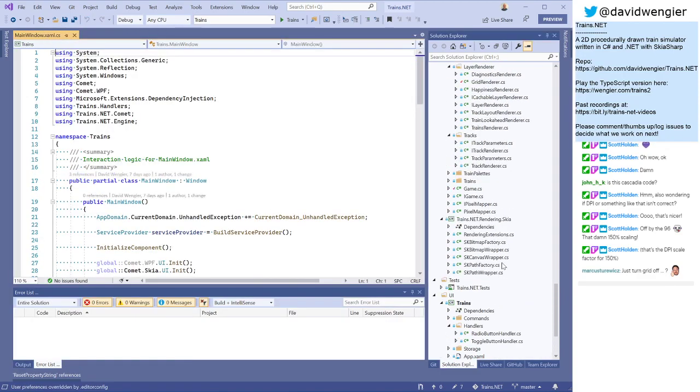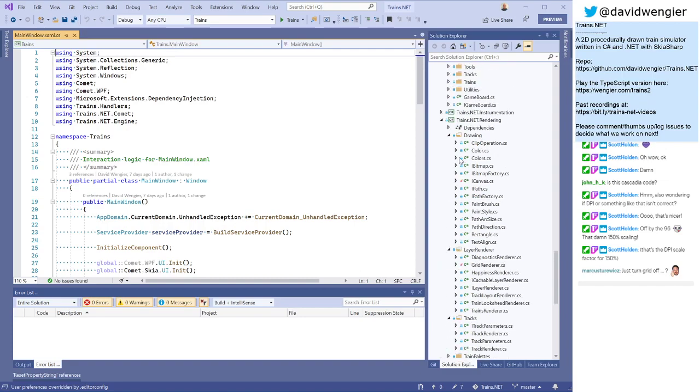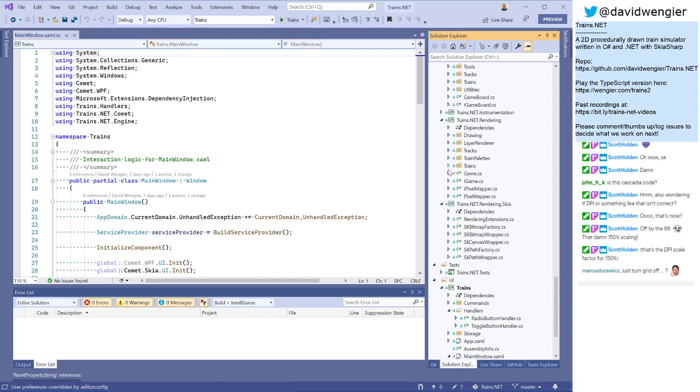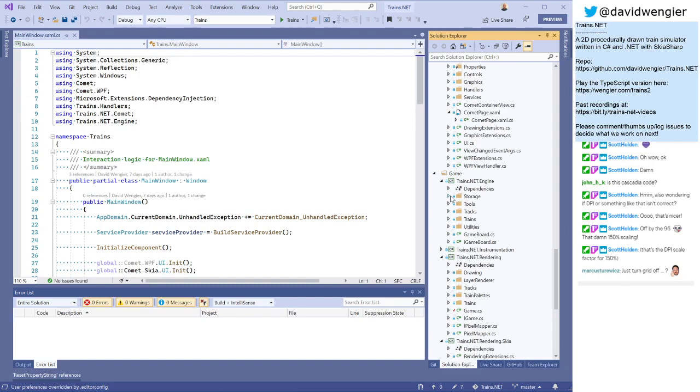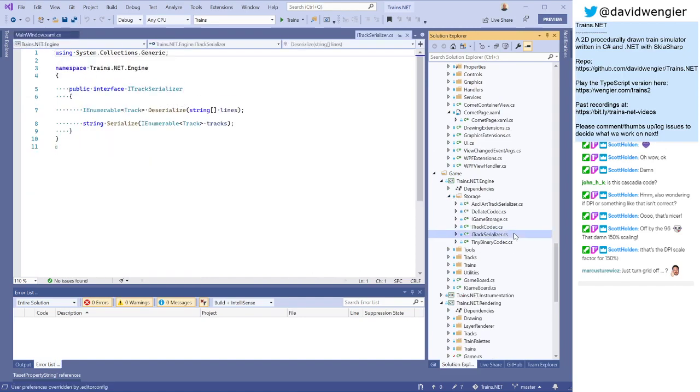How are we doing storage? We have an ITrackSerializer. No, but see, then if someone creates an enormous track on their enormous 44-inch curved monitor with ridiculous resolution and sends it to me, it's going to be too big and I won't be able to see it. So that doesn't work.